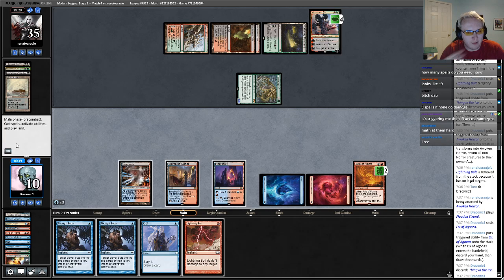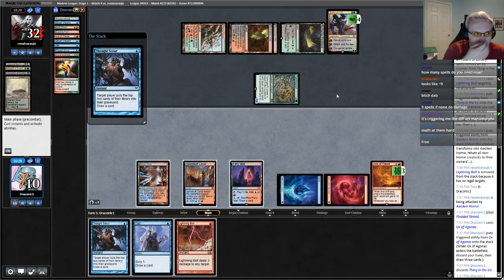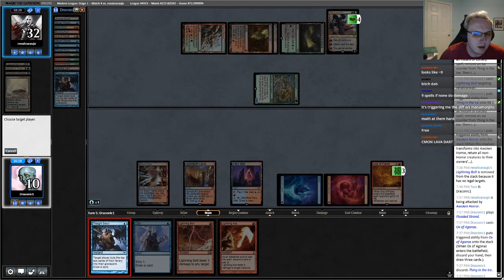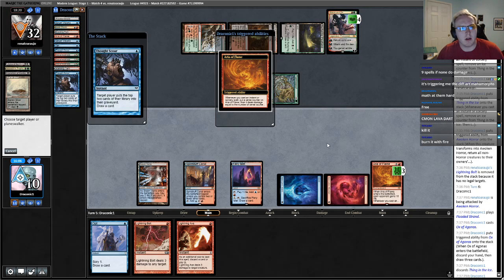Alright, well, that locks in the fact that we only need 9 spells. We've been through 2, 3, 4, 5, 6. Thought Scour myself. Lightning Axe. Kill the Goofer. Let's make decisions on that in a second. The question right now is whether or not to kill this Wren. I think it's fine to not kill the Wren. I'm gonna kill the Wren.